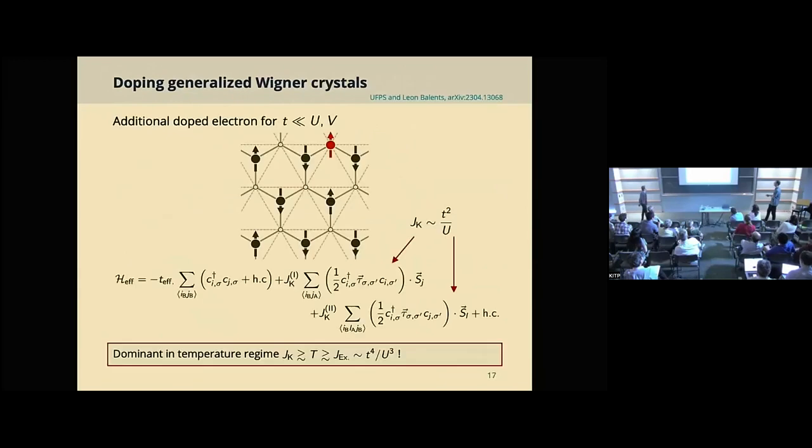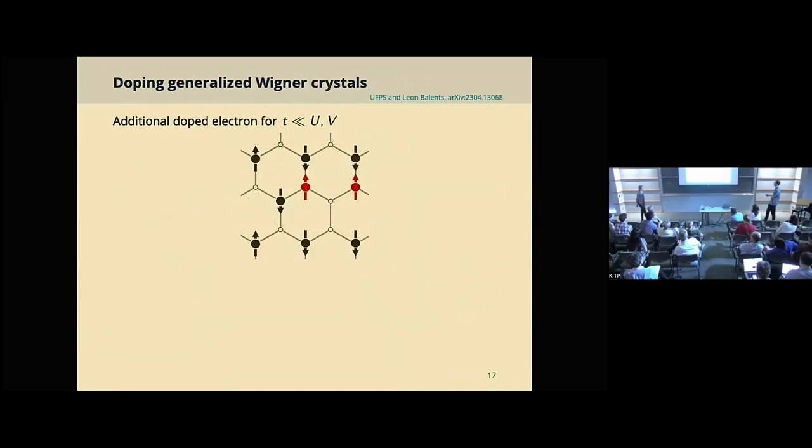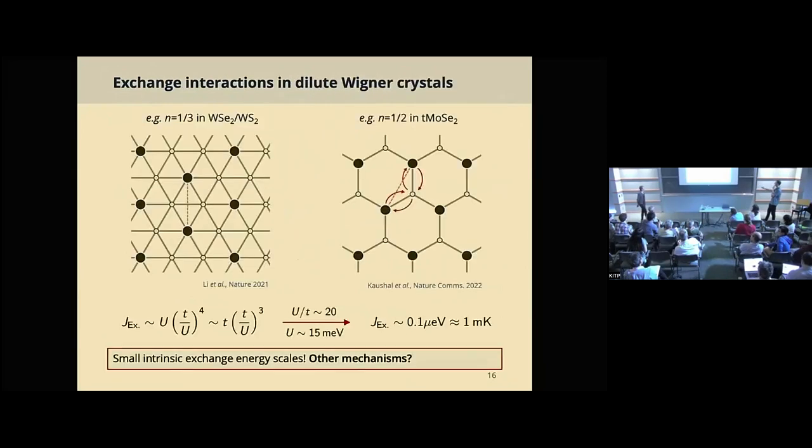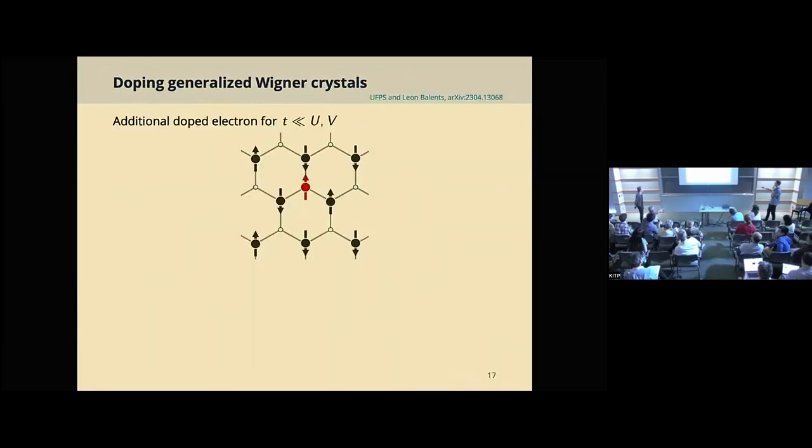Here the honeycomb case that I'm really thinking about is basically a twisted homobilayer, right? So I don't have any intermediate sites in the center here. There are second order processes in T squared, but they don't involve U as denominator, right? I can have a hop, let's say, of an occupied B site electron to the A site, and then its position is replaced by a neighboring one. If you go back to the slide, for example.